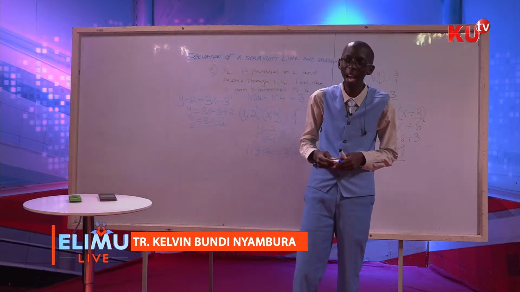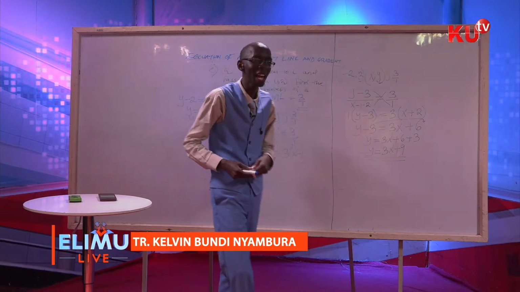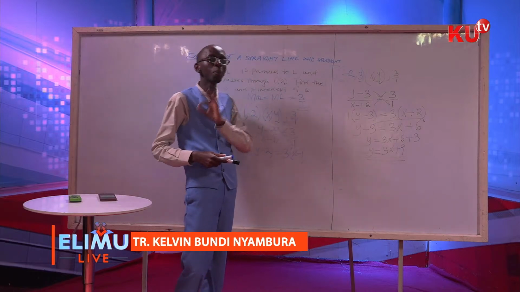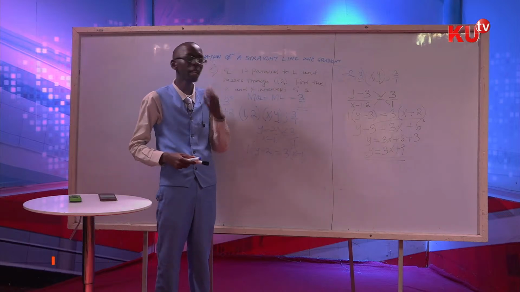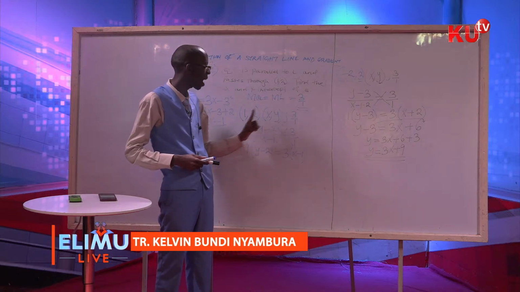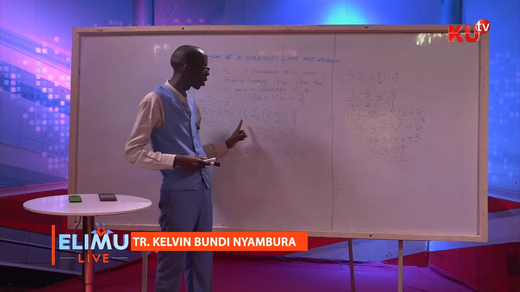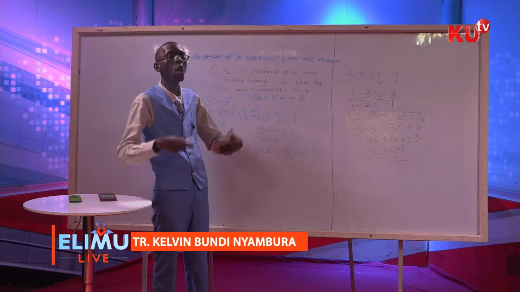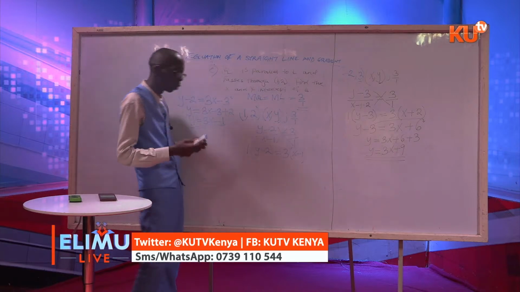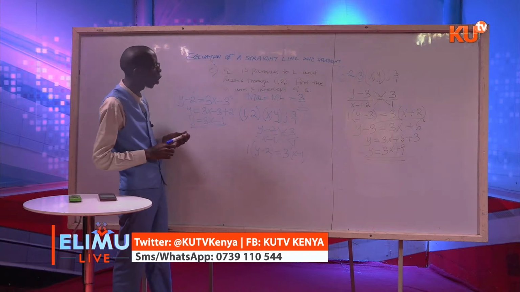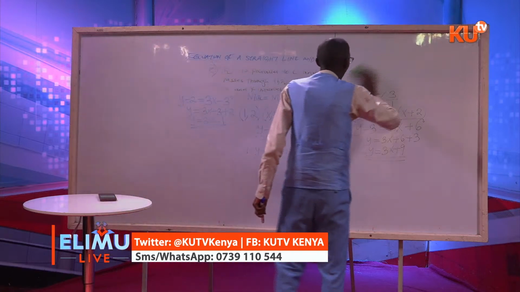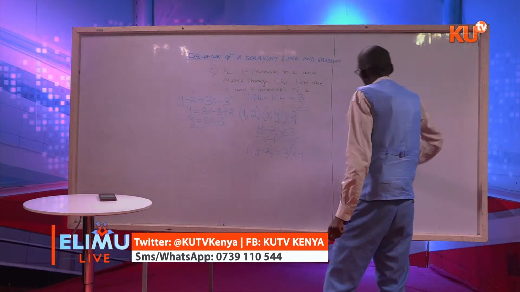Q is a line parallel to L, and therefore their gradients were the same. It is passing through one point. Pick the point, general point (x, y), and the gradient: (y - 2)/(x - 1) is equal to 3 over 1. Cross multiply, bring the like terms together and get the equation of Q. That is not the end of the question. We need to get the x-intercept and the y-intercept of that equation.